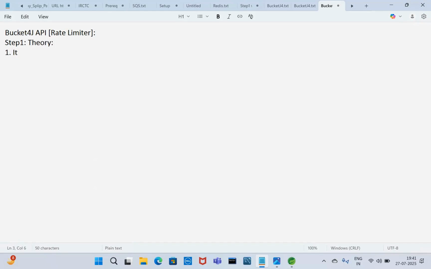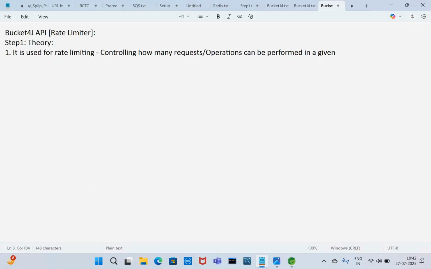First one: it is used for rate limiting.